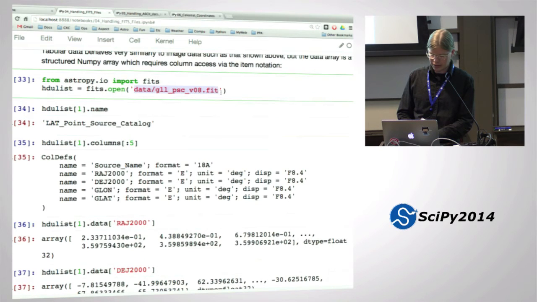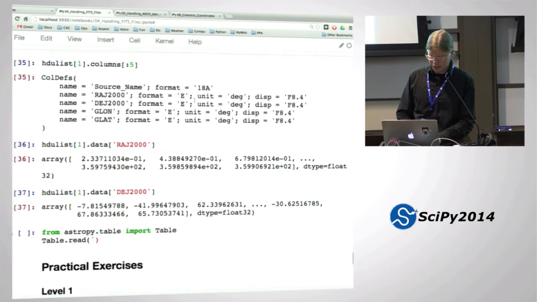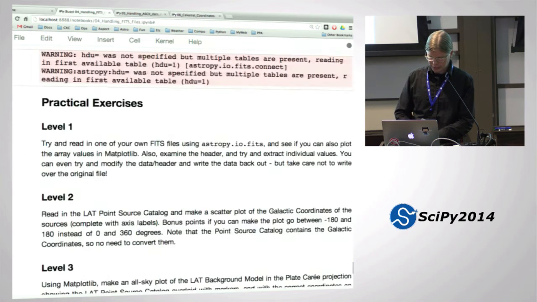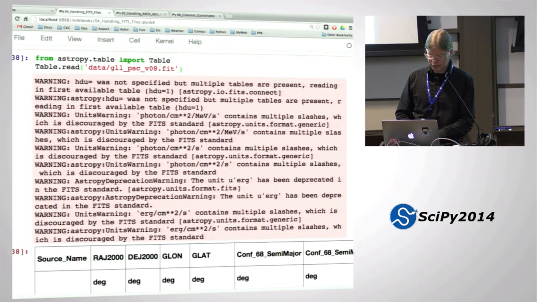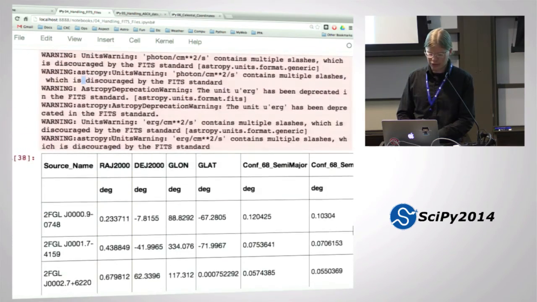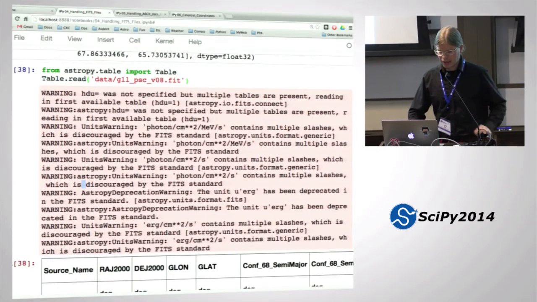And it knows how to deal with FITS tables pretty well, except for all those warnings, but that has to do with the units. And so it'll print that whole table out for you, or you could just print part of the table.